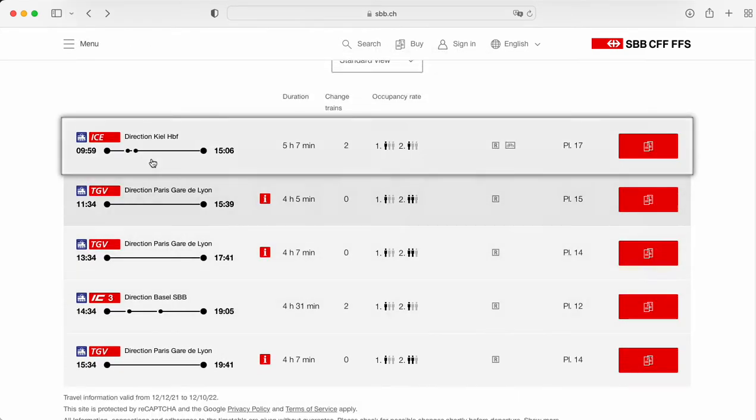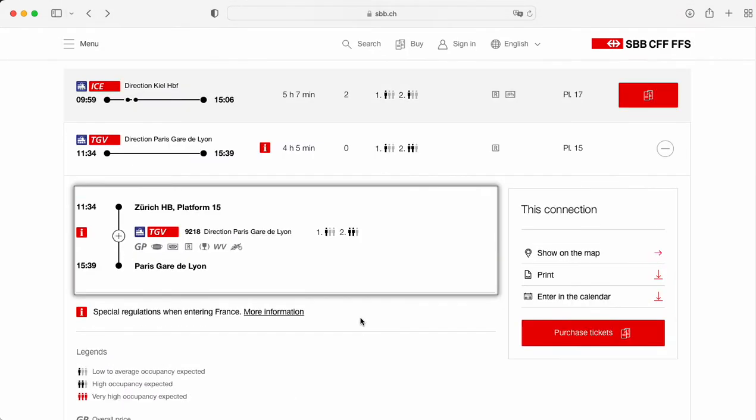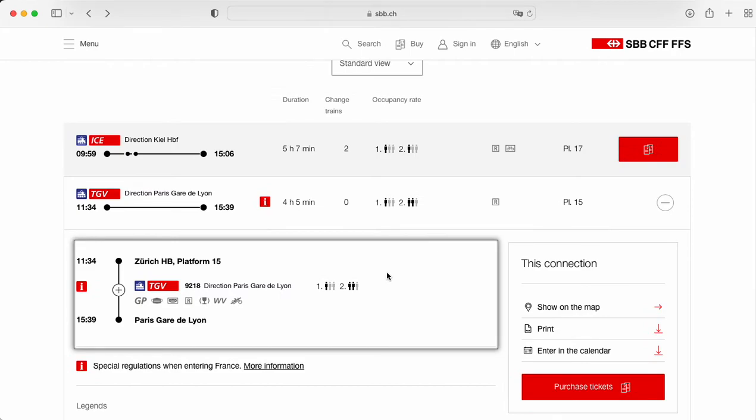So we can see that there are lots of different options, some of them with more stops than others. I highly recommend doing a nonstop trip, even though it tends to be more expensive than trips where you have a couple stops. It's a lot less risky, and for me, it's worth it in another country to have stress-free travel where I don't need to make changes, because it can be a little stressful if you're not familiar with the different train stations, if there's some delays, and that can happen in a lot of different countries, especially since there's a lot of long trains and a lot of things can happen on a longer trip.